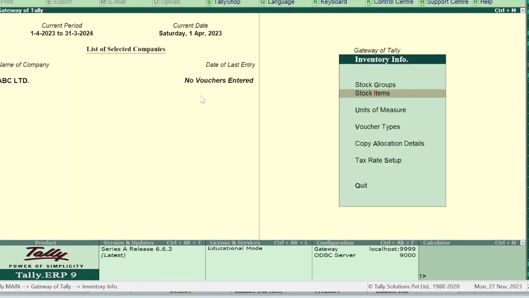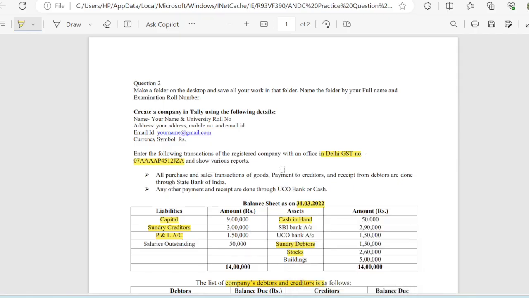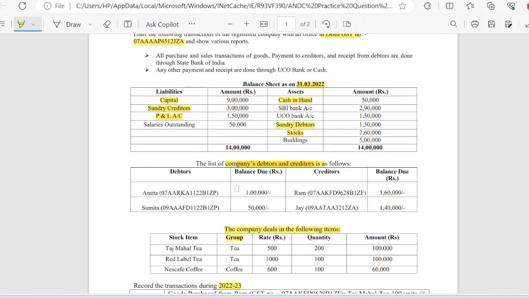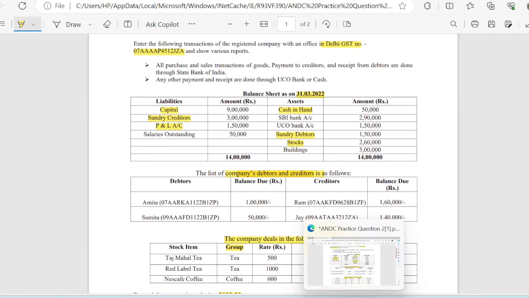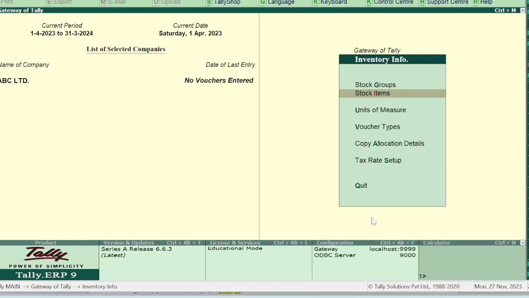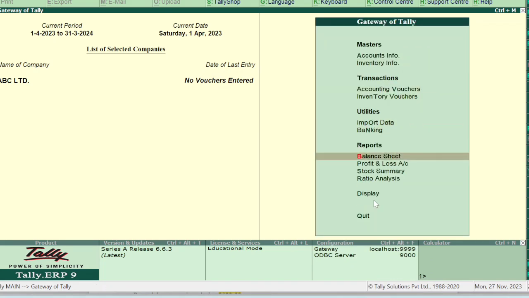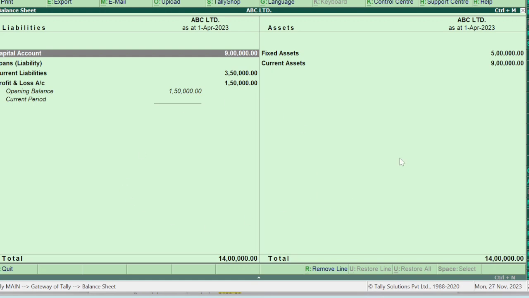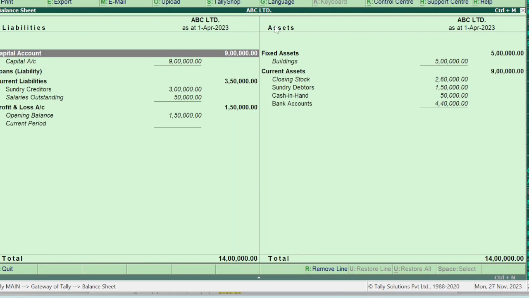So yes, we have made all the journal entries. As you can see, we have made all the journal entries and all the ledger accounts. We have posted it and made the separate ledger wherever we have to maintain. So let's see our balance sheet. B for balance sheet. Shortcut key is B. For detailed version, Alt plus F1. This is my balance sheet. Here you can see all the amounts have been posted and the total is equal. Whenever there is a difference, it will be shown either in the liability or asset side, not in the total. The total will always be equal. Here there is no difference. That means I have correctly posted all my values and ledger accounts. There was no loan and liability, so nothing is given here. So as you can see, it is correct.